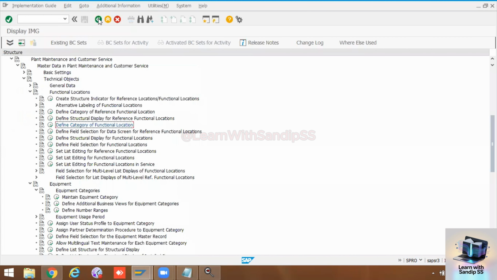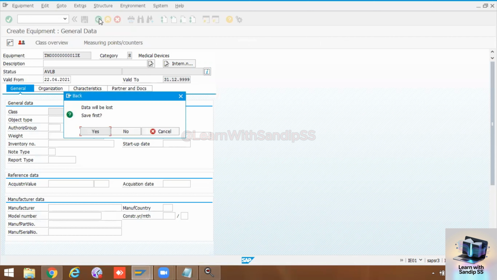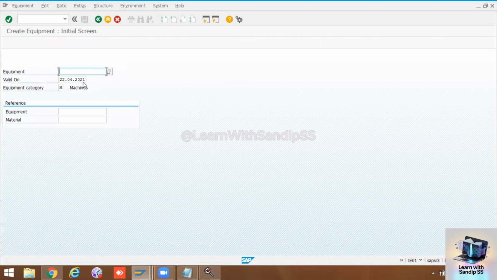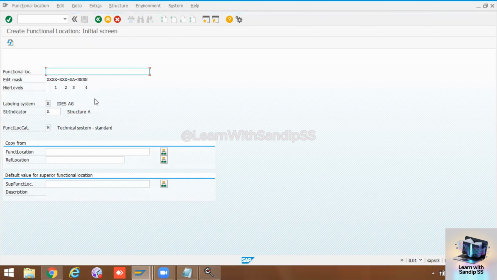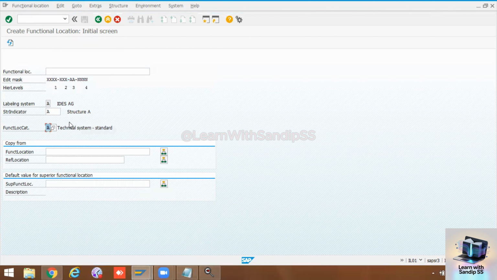Okay, so let's see. /n IN01. Okay, so see, functional location category. What we have done, what we have configured, A SFL.